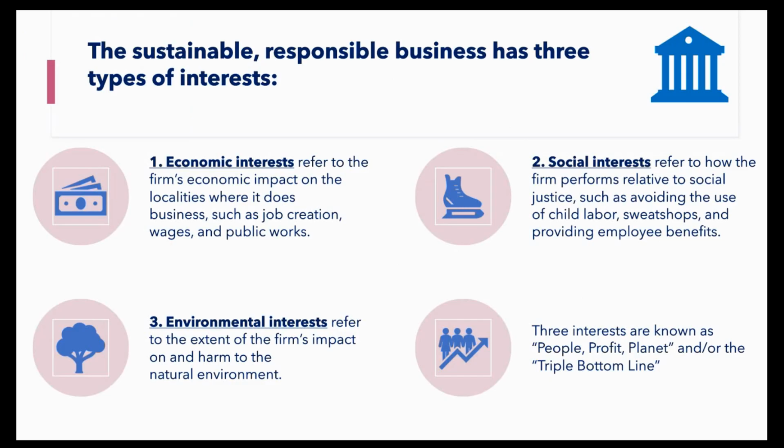After this, we'll take a short break, but just hold on for a moment. There are three things here, and there's quiz question number 2 coming up for you. There are three things that we're talking about. Economic interests: organizations must understand their economic impact on the localities where they do business, such as job creation, wages, and public works.